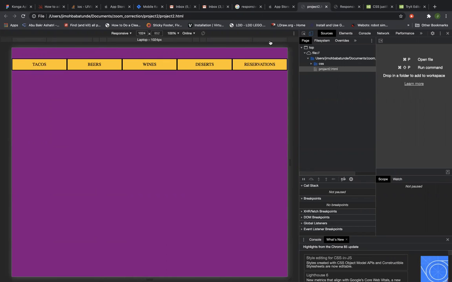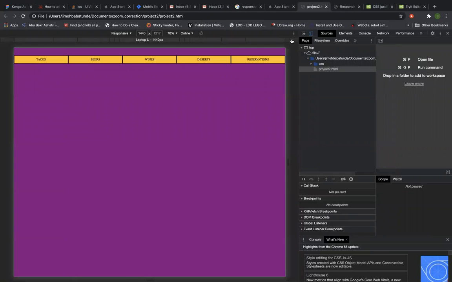For the screen 1024, there's supposed to be a space there. It doesn't work fine for this. Let's also target 1440, it doesn't look fine here too.